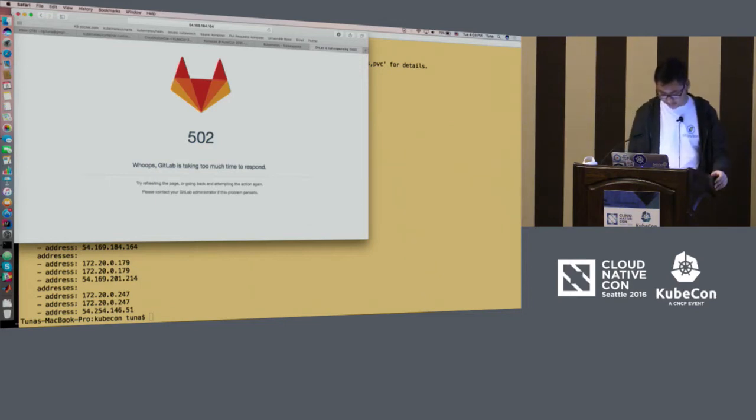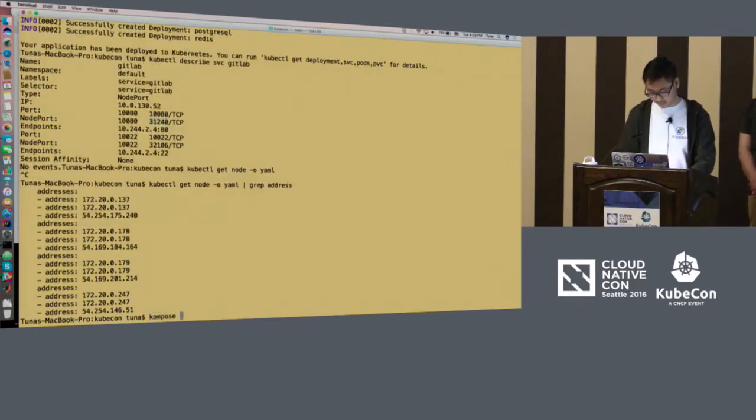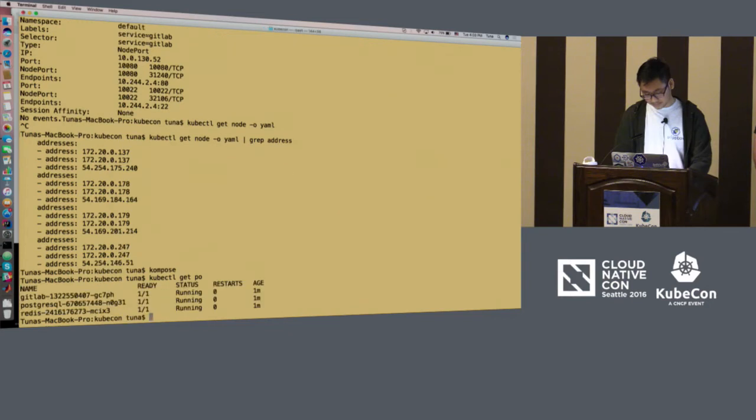It's taking too much time to respond. Refresh it, because I have a really weak Kubernetes cluster. Hold on, let's see the log file.